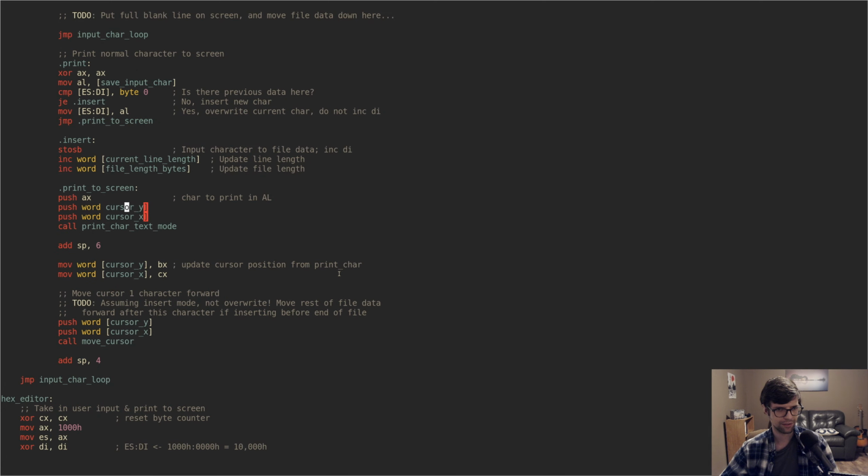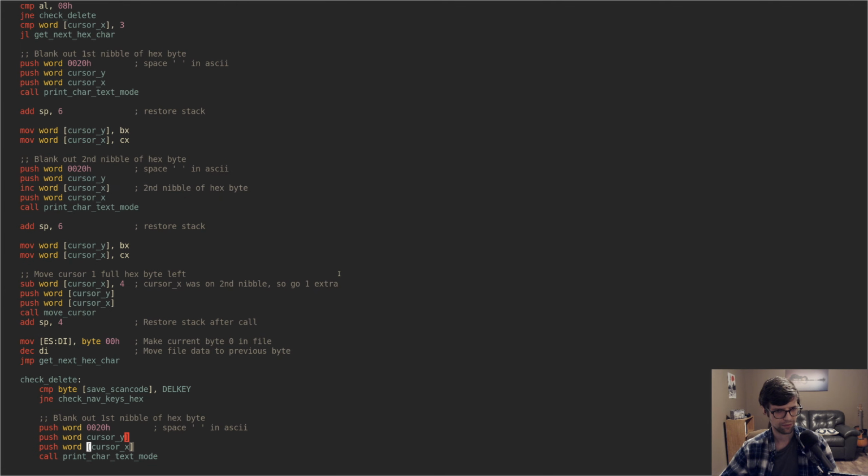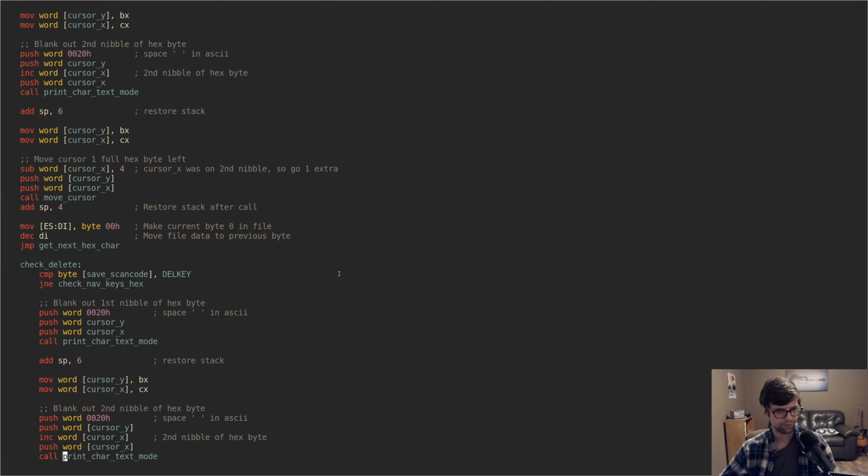Use this a lot in the editor, looks like. That is all right. Second byte, push that, increment X, and then push the address. Don't do that. And the same thing here, but for space.